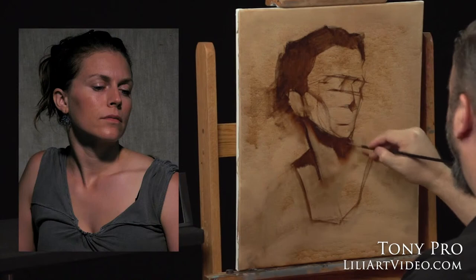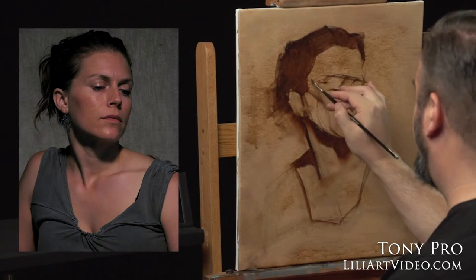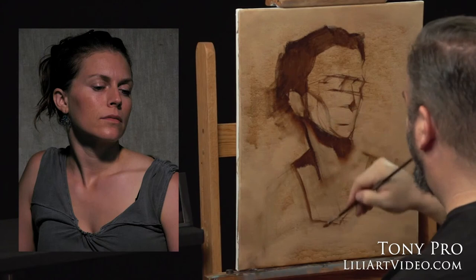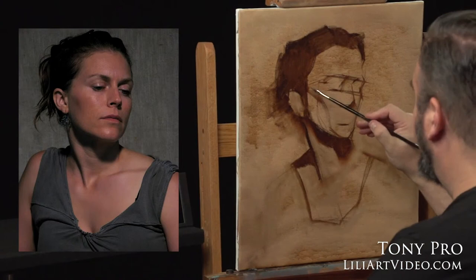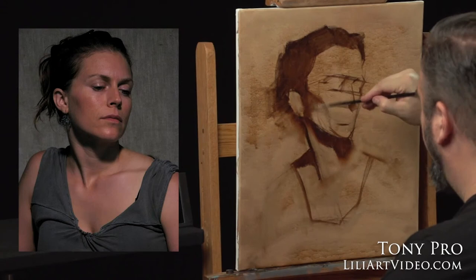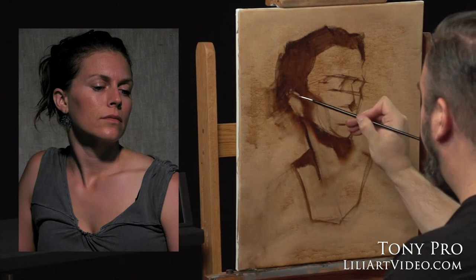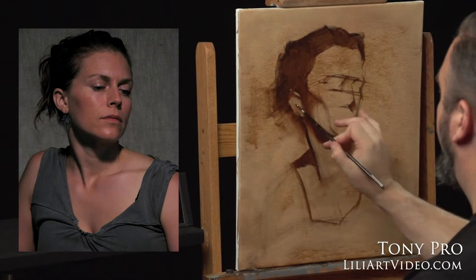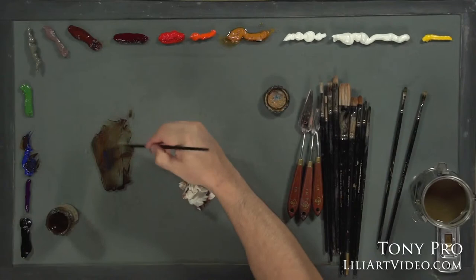And some of these lines that I'm putting in are rhythmical lines that we get from Frank Riley, who was a teacher over at the Art Students League in New York, and he trained my teacher's teacher, Fred Fixler, and hundreds of other great illustrators. And it was a system of rhythmical and skeletal and muscular rhythms in the head and the figure that we look for. And I just want to make sure that I'm getting things architecturally where they should be.